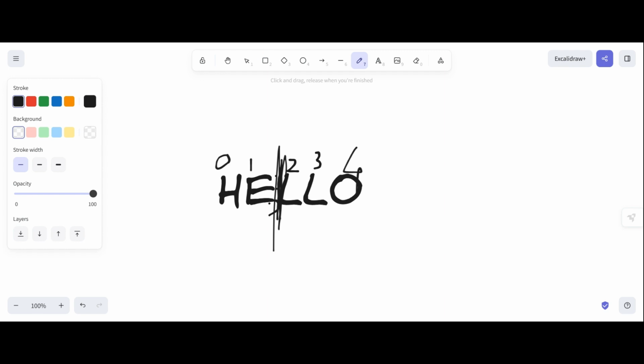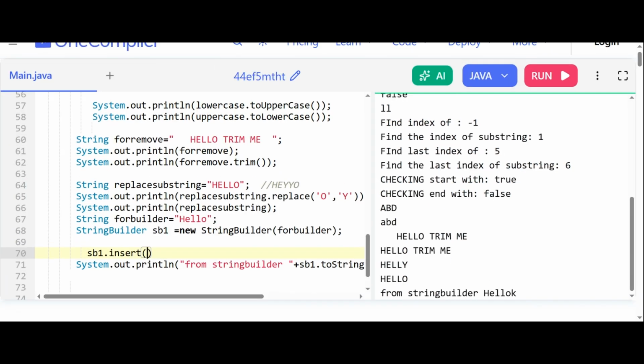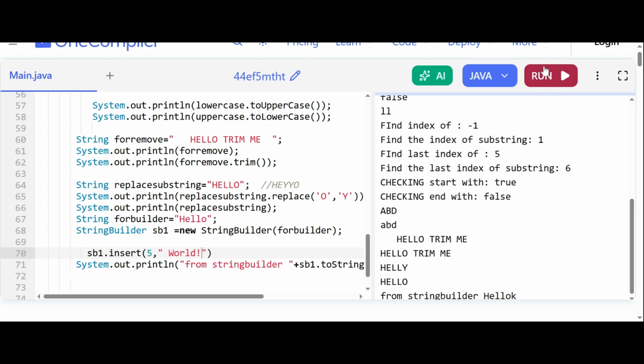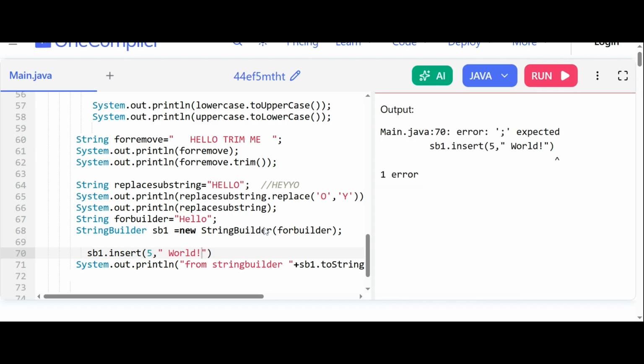Any kind of thing I can insert. So this is hello, right? I'm going to insert after 5. I'm going to leave a space and print hello world. After the 5th character, I want all of this to take place.